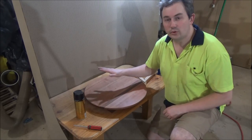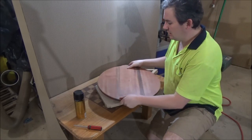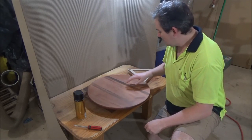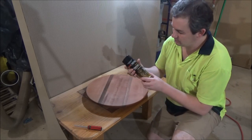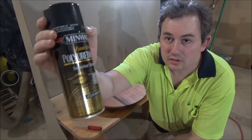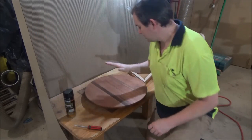So I've gone through and put two coats of Danish oil on this top and bottom, and I've let that cure for about a week. And now I'm going to put three or four coats of this polyurethane. It's just Minwax polyurethane, clear satin. I'm going to spray that on here.